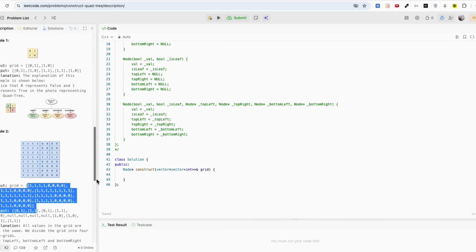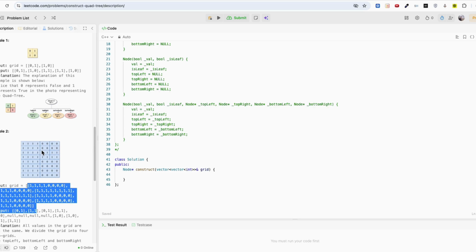So if you see the criteria, as I told you, if we want to divide a particular grid into four quadrants, there has to be some criteria. I know we have discussed a criteria where, let's say, there are more than four businesses, we would definitely divide the grid into four quadrants directly. Here the criteria is a bit different. Here it says that if a particular grid has different numbers, then we have to divide that grid into four quadrants.